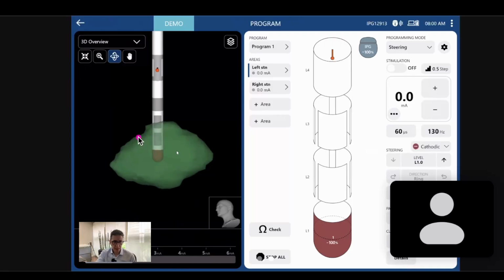This level, I would say that's the best level, because we are in the dorsal part of the STN, but also this is a directional level, so I can work with directional to put the current here, and maybe in the future this one.